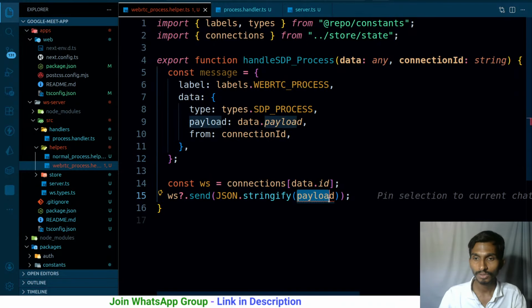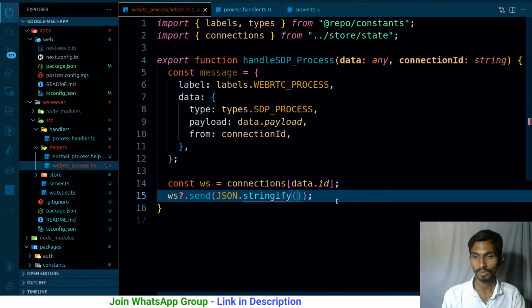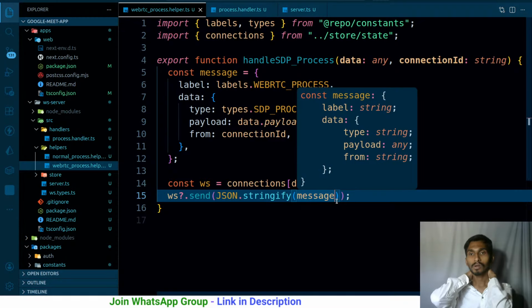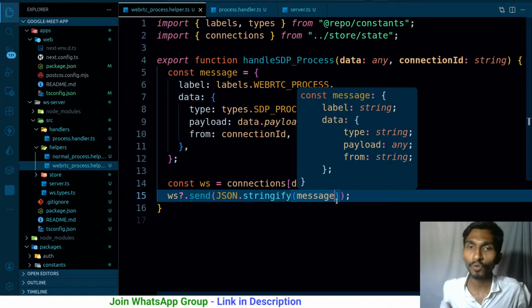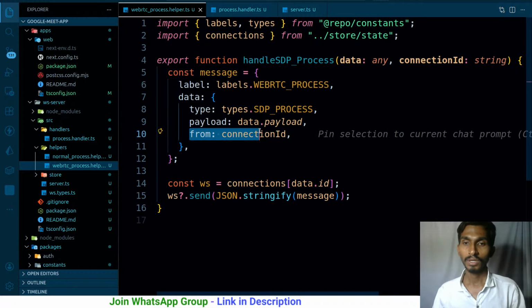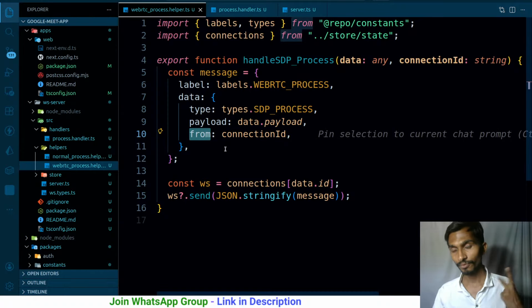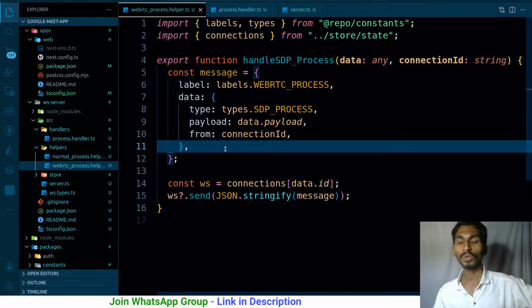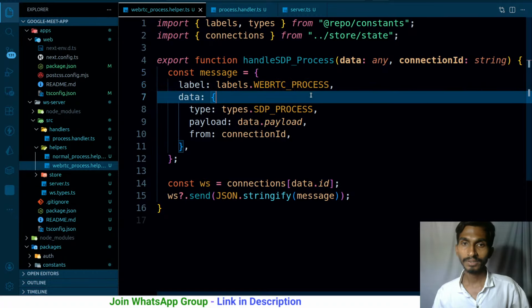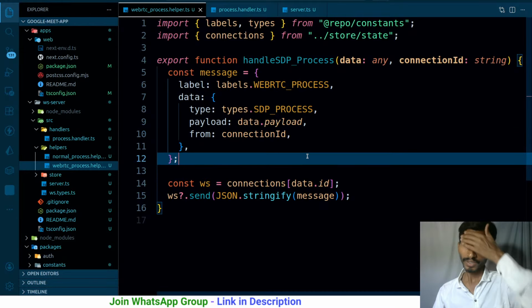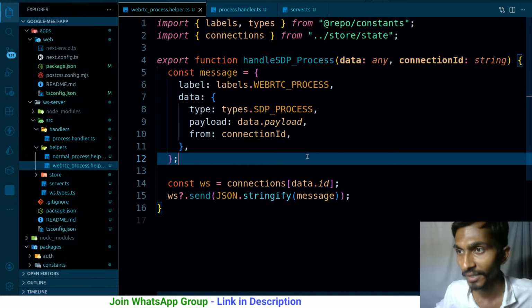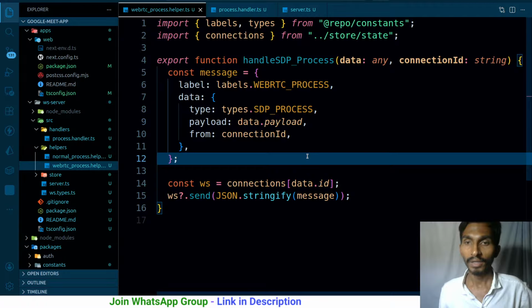Now I have the message, and we have to forward the data, but we have to make some changes in that. The biggest change is that this time inside data I will have from, in the sense that from this particular user this particular offer has actually been sent. So message, labels, data, this. Okay, so what will happen? I will get this message on the client side, and now I have to just simply handle this.